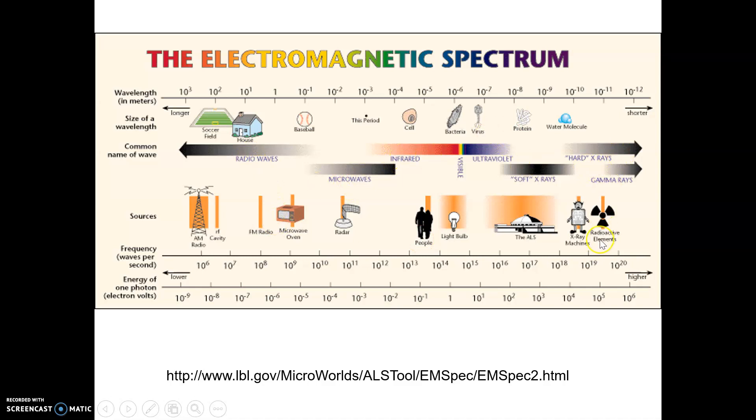I do want you to know the order of electromagnetic radiation. So I want you to know that radio waves are the longest. Visible is in between infrared and ultraviolet and so forth. Make sure that you get a feel for what the spectrum is. Whether or not you know sources of electromagnetic radiation, not too worried about. This visually gives you an idea of the size of the wavelength we're talking about. I just want you to know the order of the different types of electromagnetic radiation.